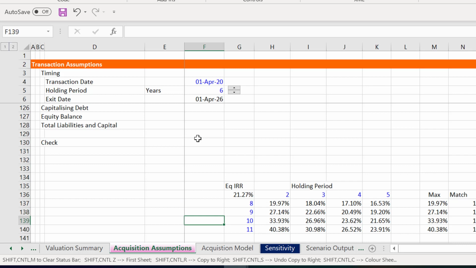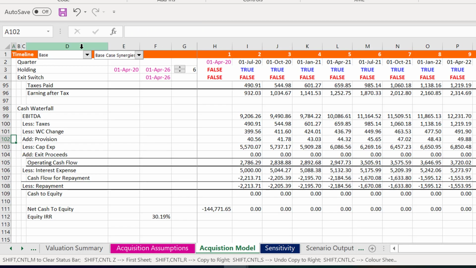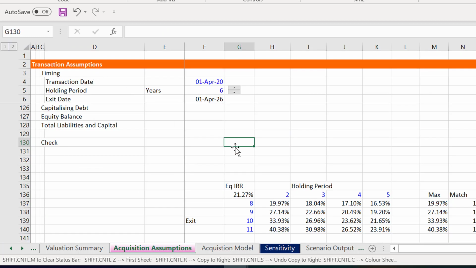By the way, I made a little holding period sensitivity with different exit multiples, and then you can kind of judge what's the optimal holding period in different situations. And you could put these little drop down boxes here as well.